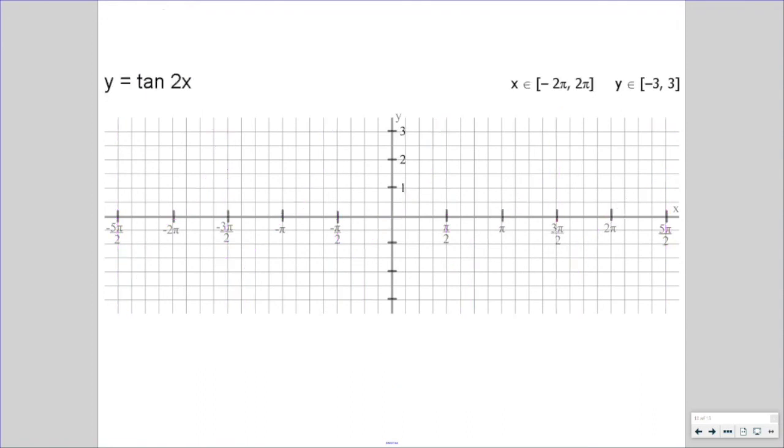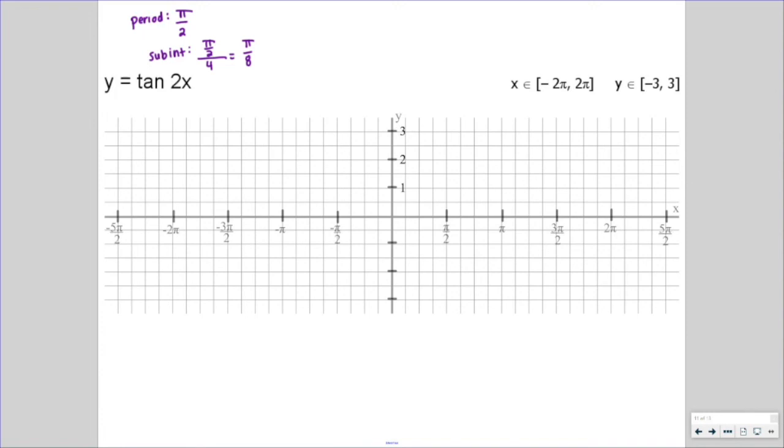All right, so let's try one more now. This is the tangent of 2x. So the period here is the standard period of tangent, which is pi, same for cotangent, divided by the frequency. So our period is pi over 2, which means that our sub-interval length is pi over 2 divided by 4. That's what we're counting by, or where the key points are going to lie. So that becomes pi over 8 in this case. So every tick mark along the x-axis is actually going to be a key point for this tangent curve.